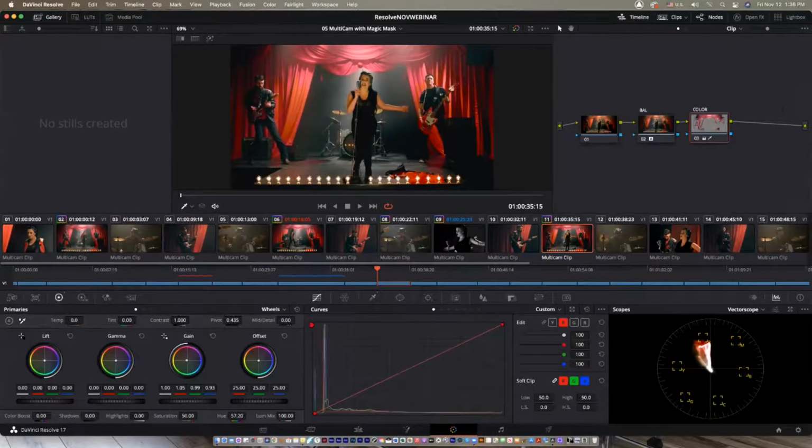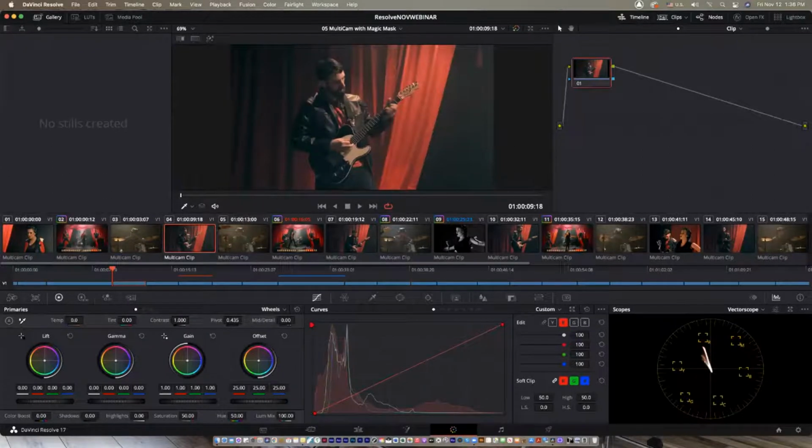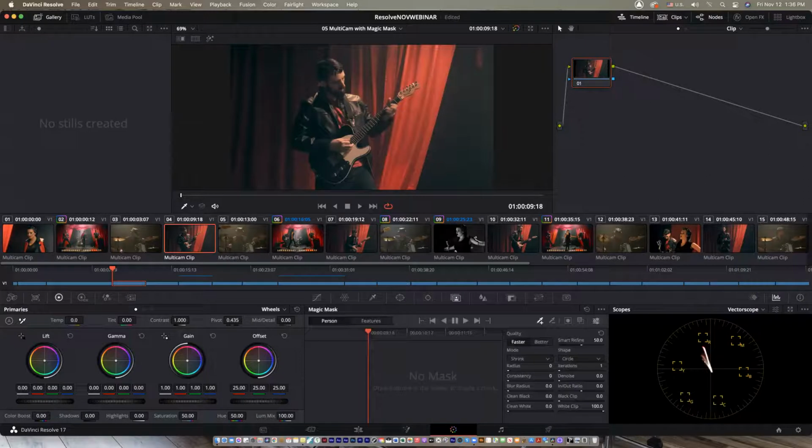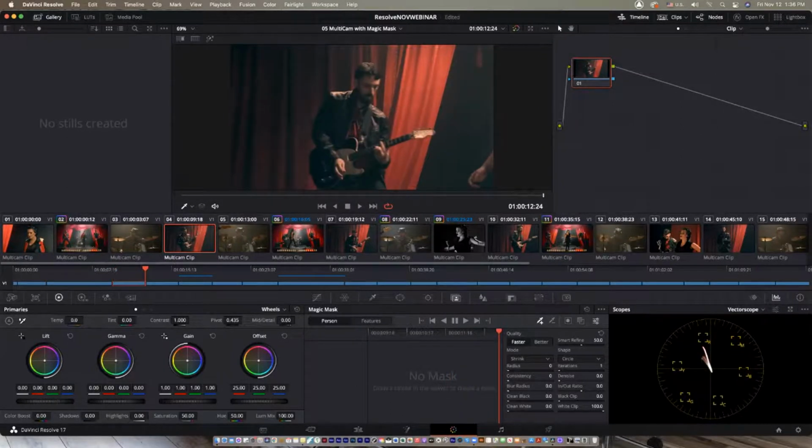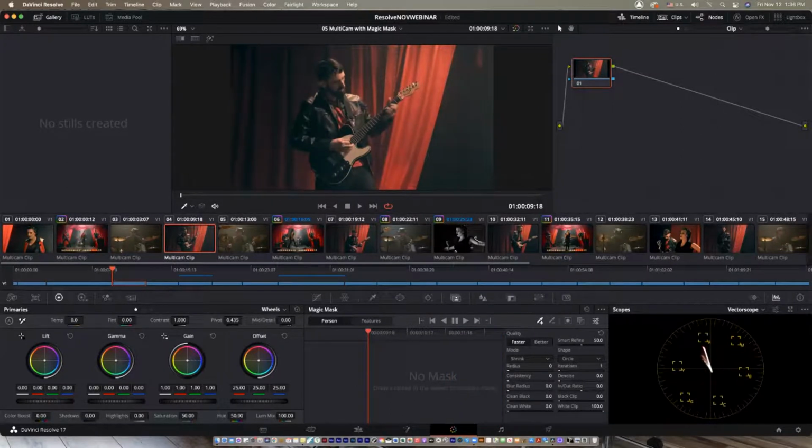Nice. Let's get the guitar player because that's going to be a significant one. The guitar player is a standalone guy, and it seems to be very individual. I have a new tool that was introduced this generation, and this is called Magic Mask. Magic Mask to me is absolutely mind-bogglingly smart. And it works well if you have the pre-required things. In this scenario, the guy is the only element. The guy is the only talent working. Okay, so the girl's hand comes in, but please pay attention to what I'm going to do.